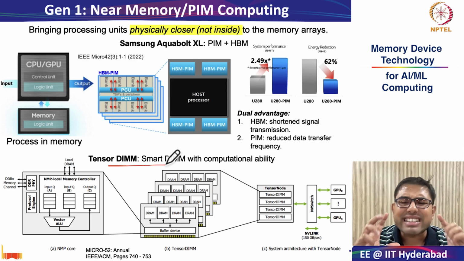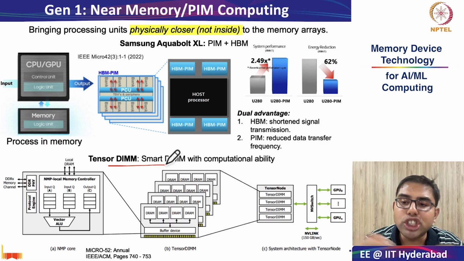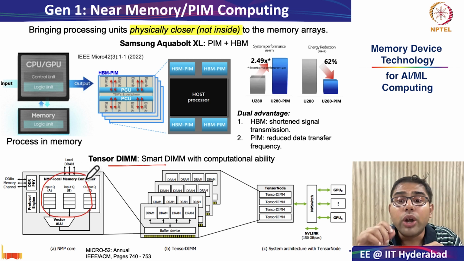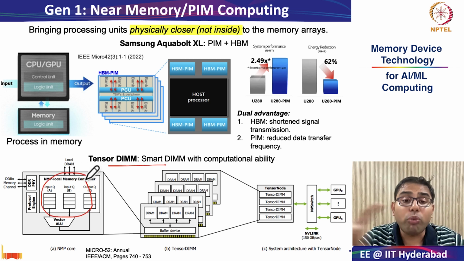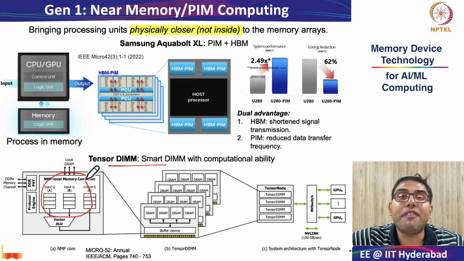The idea here is slightly different. Instead of stacking compute with HBM, what we do is add a small vector ALU and a lightweight memory controller inside the dual inline memory module. Remember what your DIMM modules were? These are the chips that you buy from Amazon and plug into your motherboard.